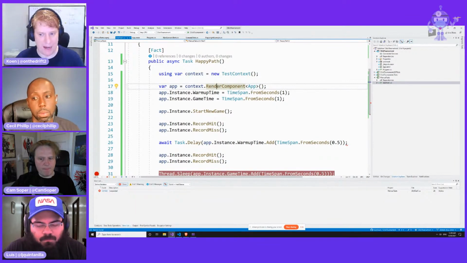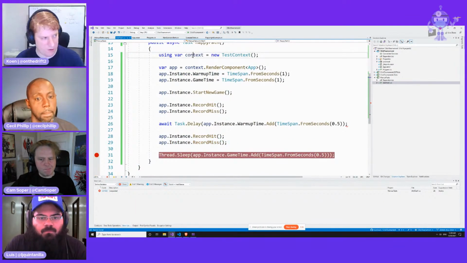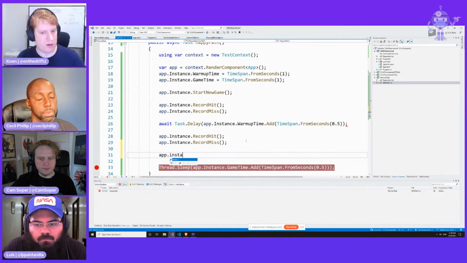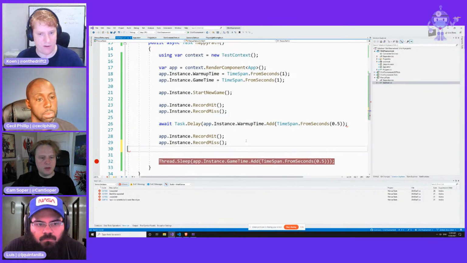You can change your happy path. Again, this is my happy path where I go from an initial state to starting state to started state to finish state without issues, without exceptions. And I can just mess around here. I can try to record more hits and see if that works, stuff like that, right? And it's an easy way to test around.